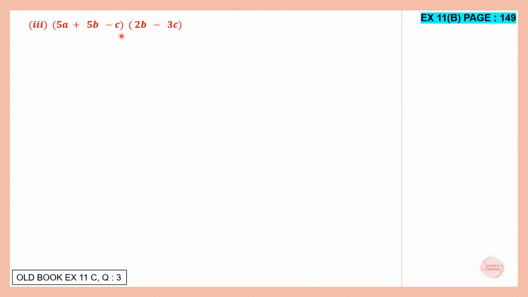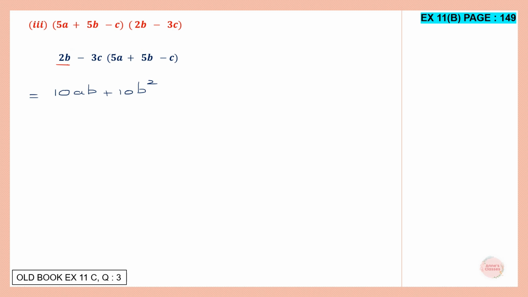Question 3, we have to multiply this polynomial by this binomial. So let's write the binomial first and then write this polynomial. So we have this written here. Now let's begin our multiplication. 2b into the first term here, which is 5a. So 2 5s are 10. b into a is ba, or we can write it as ab, just in alphabetical order. Next one, 2b into 5b. So 2 5s are 10. So sign is plus 10. b into b is b square. Now we're finished with that.